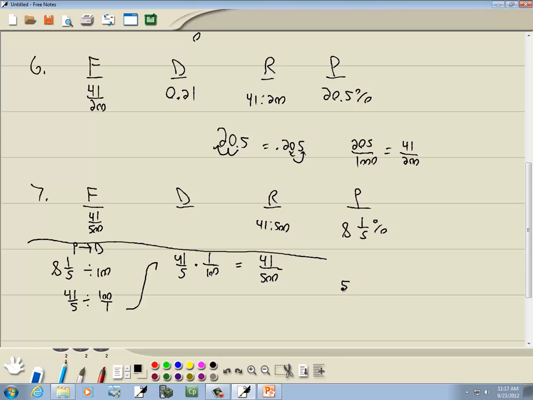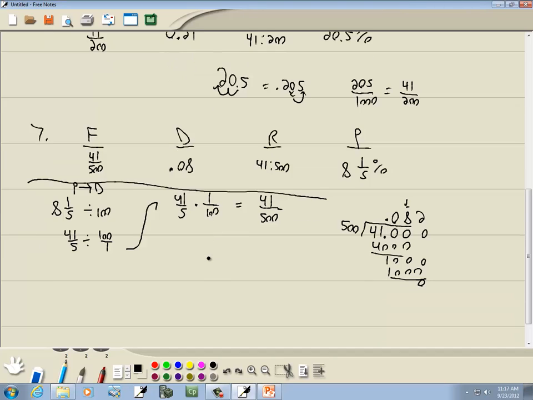Now to get our decimal. Okay, so I put 41 here. Here's where our decimal point would be, so I put one right above it. I add a zero. 500 doesn't go into 410, so I just put a zero there and I add another zero. That goes into that 8 times, I think. So that gives us 4,000. Subtract that, add another zero on, and that goes in 2 times. And then that gives us zero. So our decimal, rounded to the hundredths place, which is right here, I look at the digit to the right, and it's less than 5, so I round down. This would be 0.08. And those would be your answers.